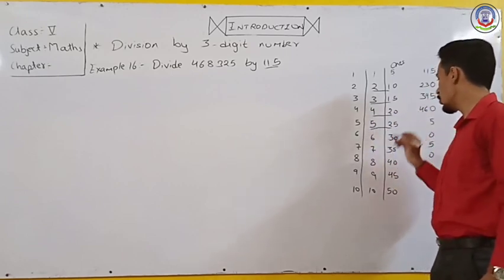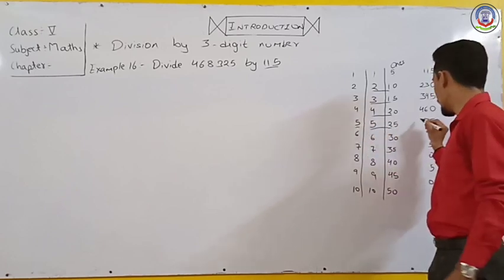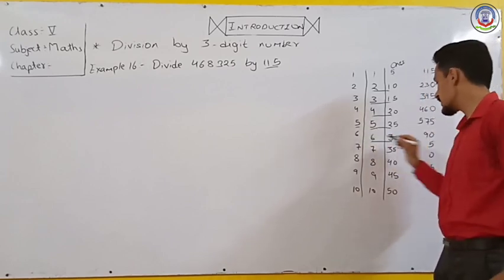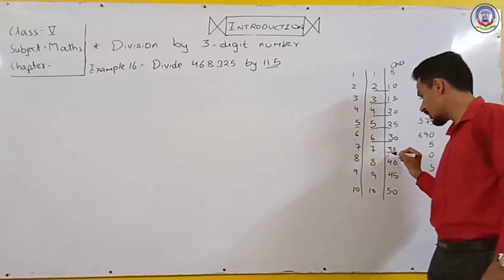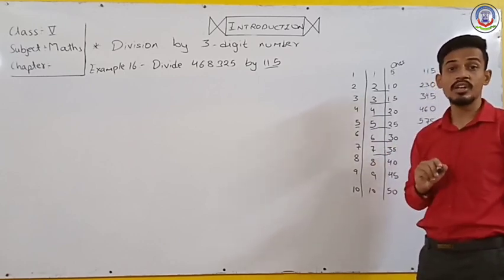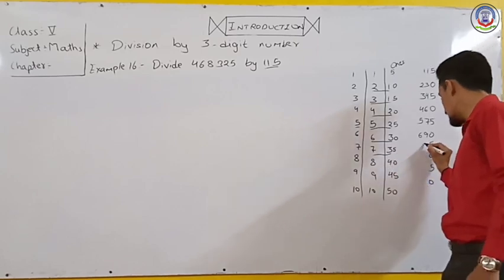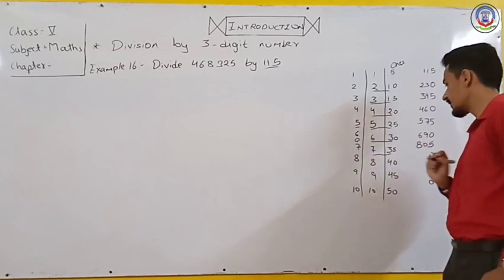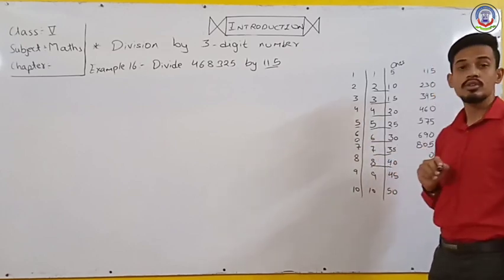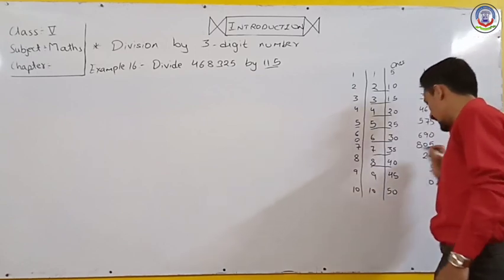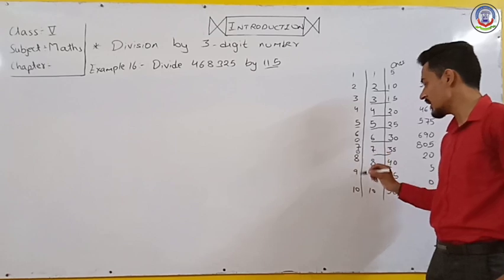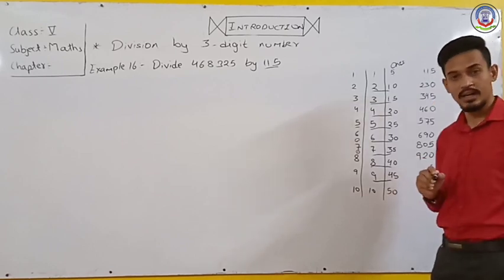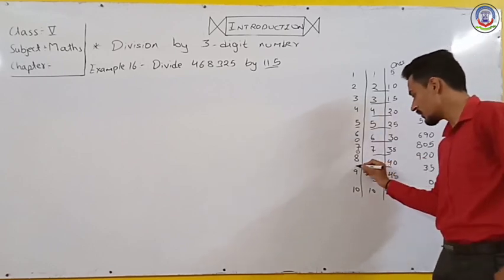Next we have 5 and 2. It is 7 and 5 as it is. Next we have 6 and 3. So it is 9 and we write 6 as it is. Next we have 3 and 7, but its addition is 10. So we write 0 here and 1 goes to carry. So 1 and 7 is 8. Next we have 8 and 4. So it is 12. So we write 2 over here and 1 goes to carry. And so 1 and 8 is 9. Next we have 9 and 4. It is 13. So we write 3 here and 1 goes to carry.